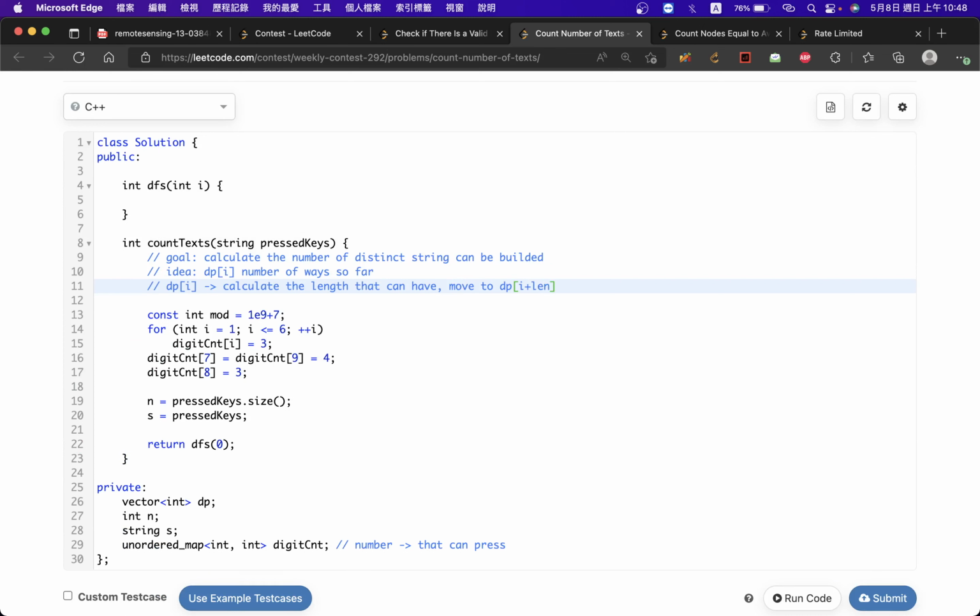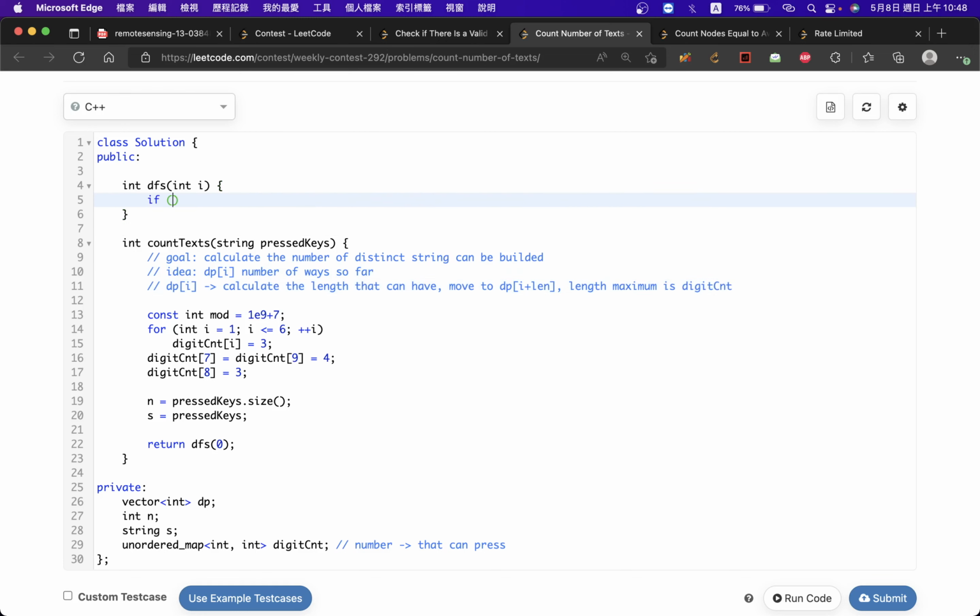Now let's try to do that. Okay, so what is the maximum length? It's going to be the digit count. Okay, the length maximum is digit count, right? Yeah.